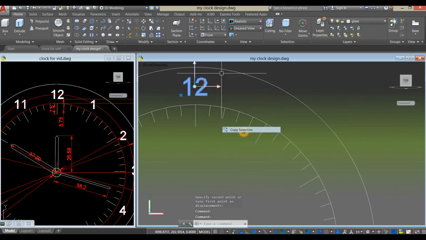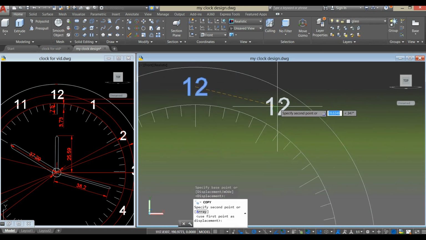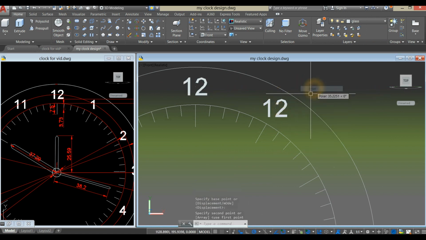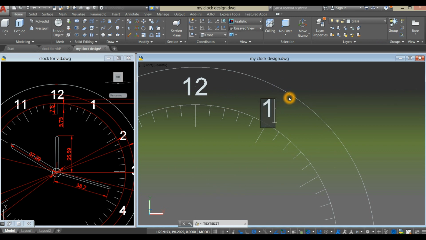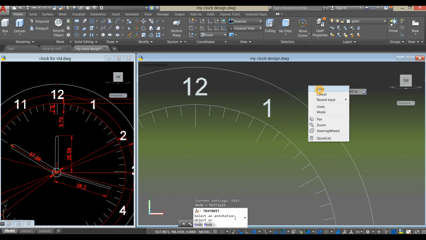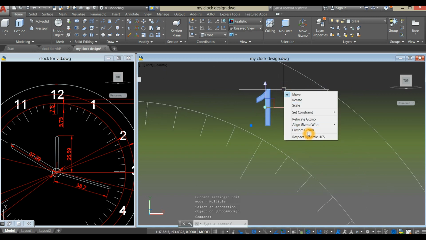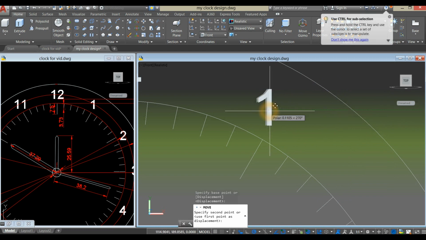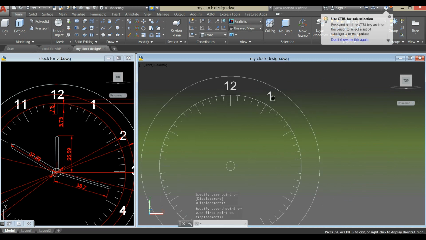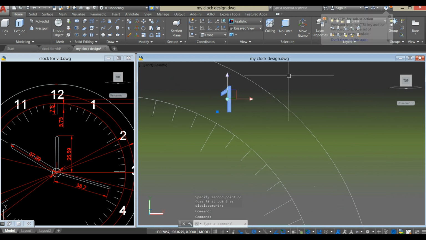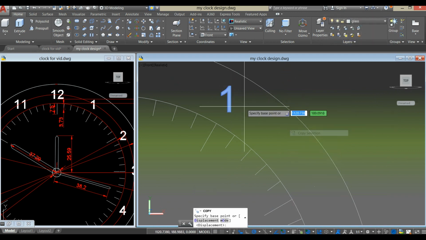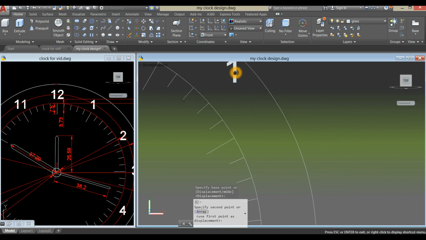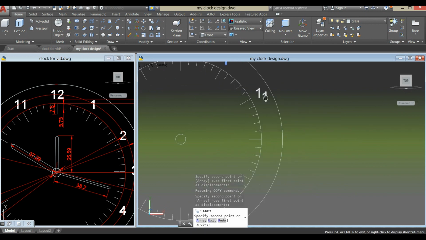Copy, node to node, change this to 1. I'm just gonna move this one a little bit to snap to the center. Alright, so copy one, copy selection, attach it to the nodes.